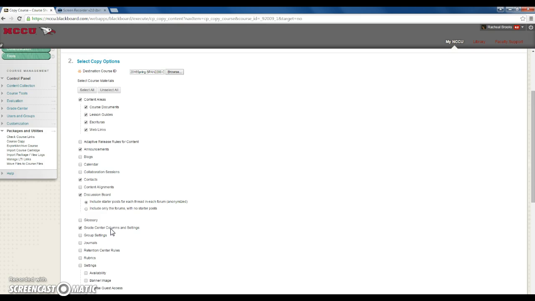Every semester it grows. Since you create your own columns anyway, you can either have the grade center set up in your course shell template the way you want it to be, or you can just leave that whole option out. So nothing will transfer over to the grade center.